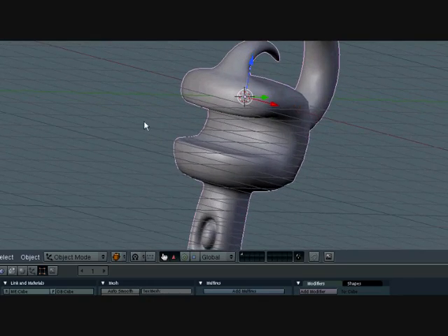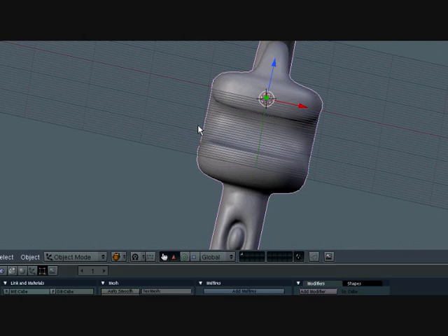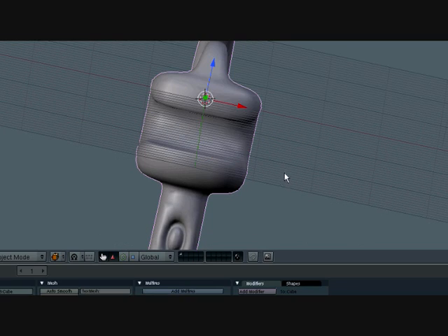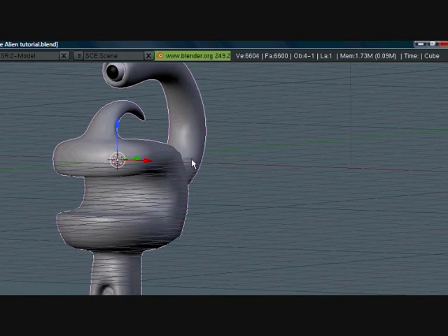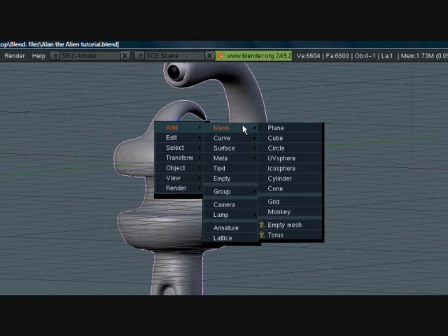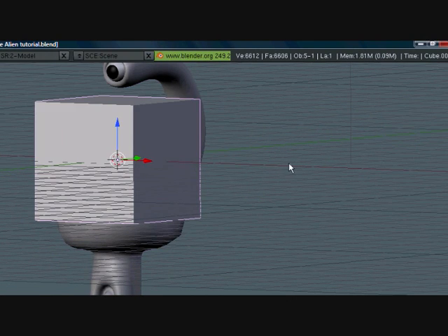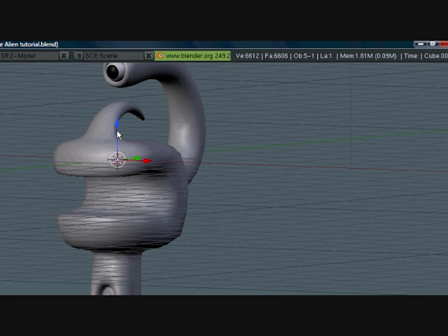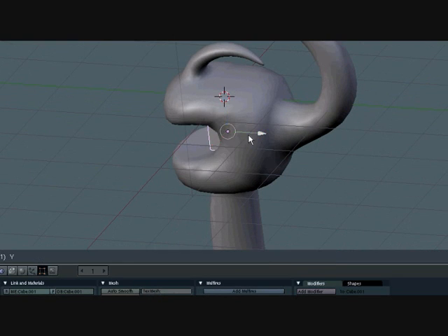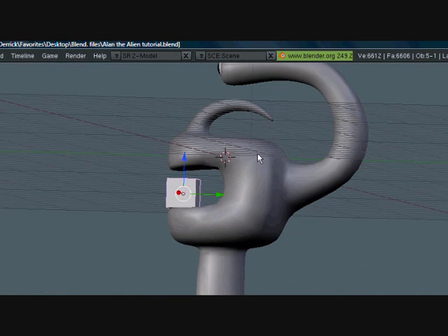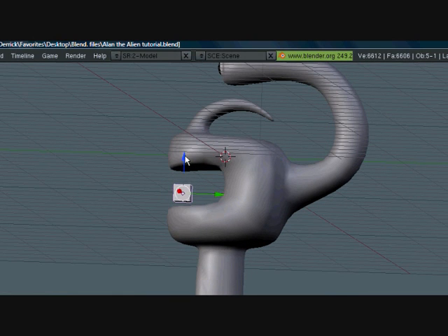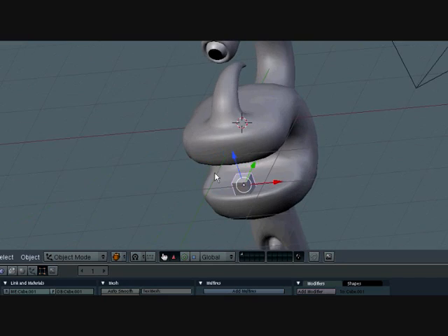Okay, so I'm not going to make the tooth, I'm just going to import it from the other blend file that I used for the time-lapse. But I'll just show you how I made it real quick. So just press space, add mesh cube, scale that cube down, bring that over, and then move that over here, and then just scale it down to about there and put it down to the base of the mouth.